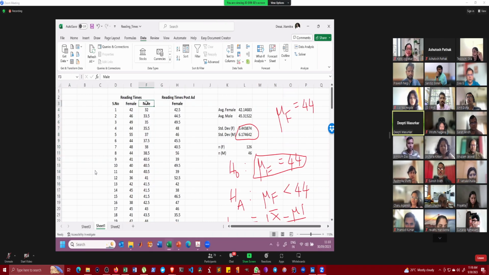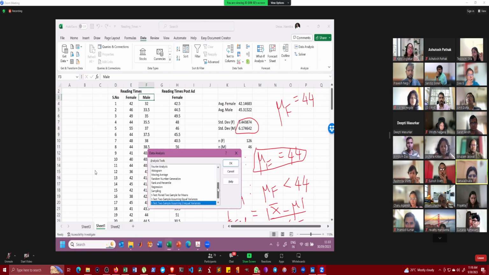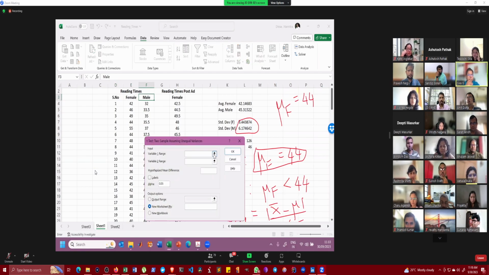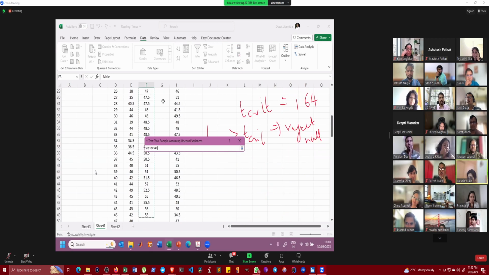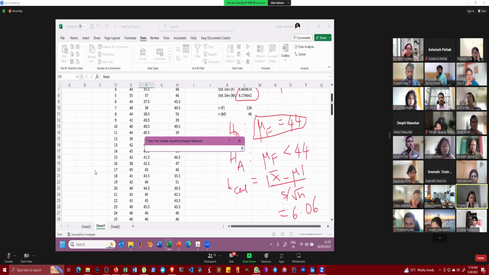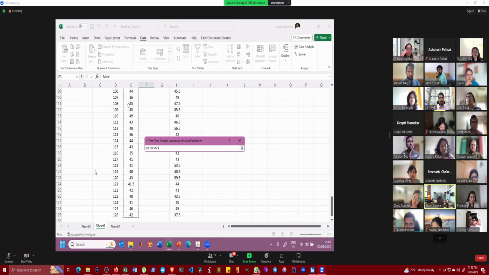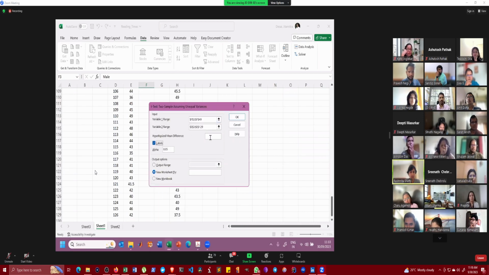Okay, fine. So there we go. By selecting this data analysis, the F two sample, we don't need to calculate standard deviation separately. It will calculate on its own once we select the range. But even in the two sample test for variances, you would need the sample standard deviations before. Otherwise, how will you determine which one goes as variable 1 and which one goes as variable 2?